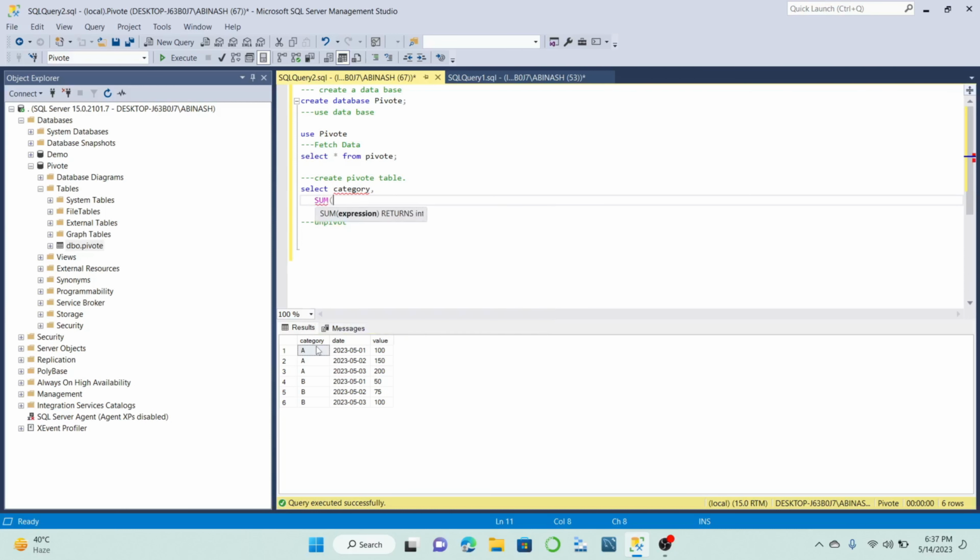Inside the sum function we are using a case statement: when date is equal to, inside single quotes we put our date, 2023/05/01, then values, else 0, and we close the bracket. Then I can put an alias, as my date.